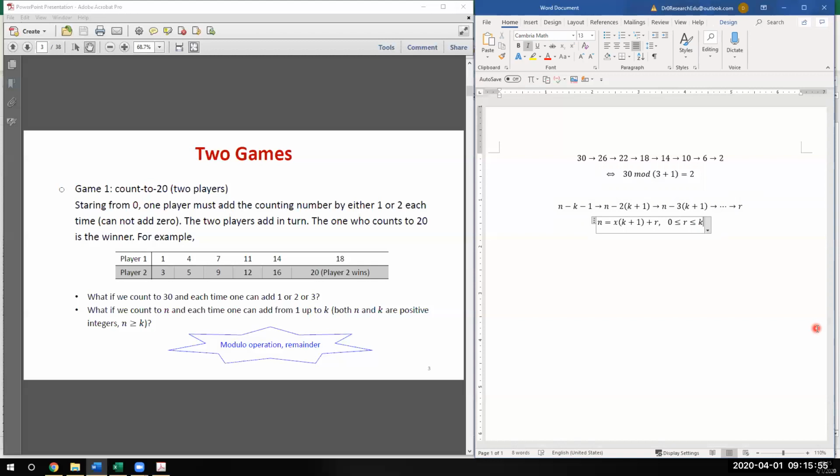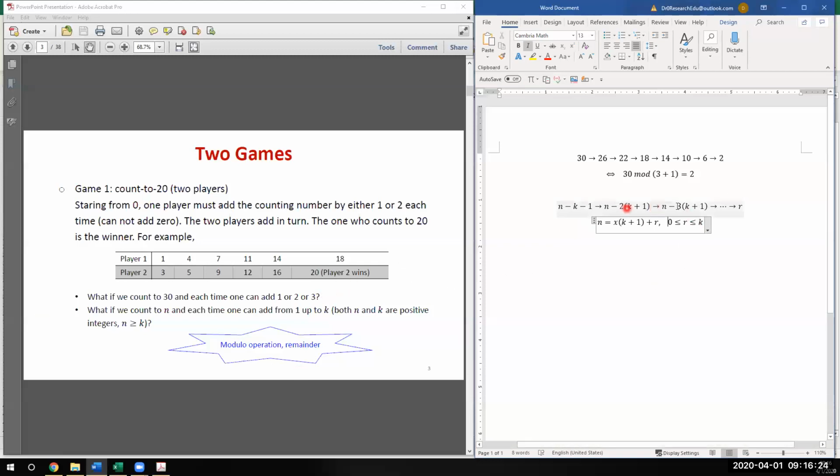See it? Why? Because let's say, suppose I'm gonna count to 28 each time. I can add 1 or 2 or 4 or 3. Then what you're gonna get? You're gonna have a problem because the one who gets to 24 will be the winner, and 20. And if you do it, then it's gonna be 4. That means as long as you count first, you're gonna lose because no matter what number you count, I can get 4. Right? Okay. So this is the trick.